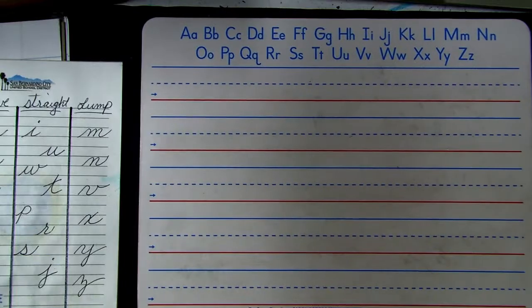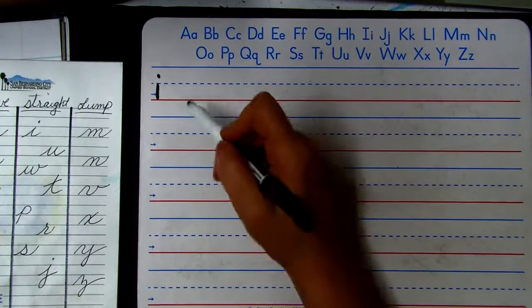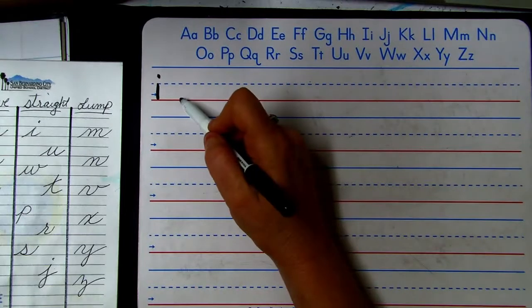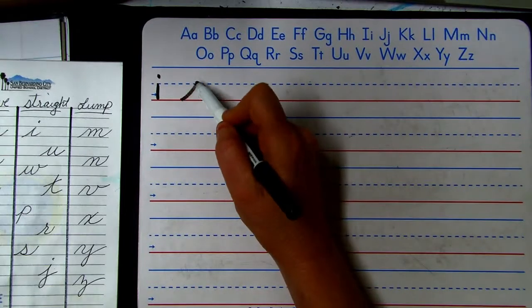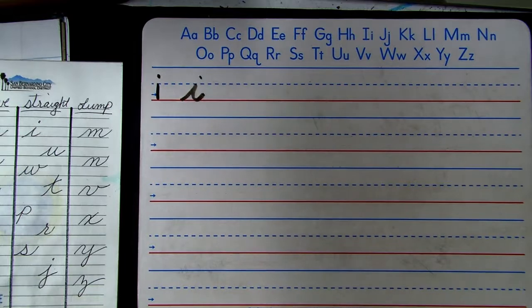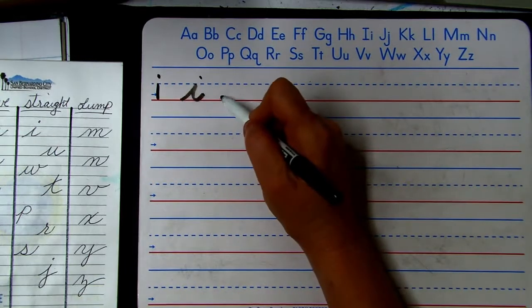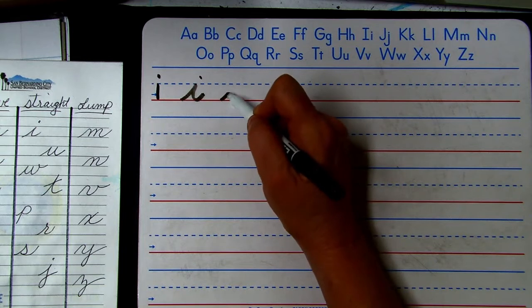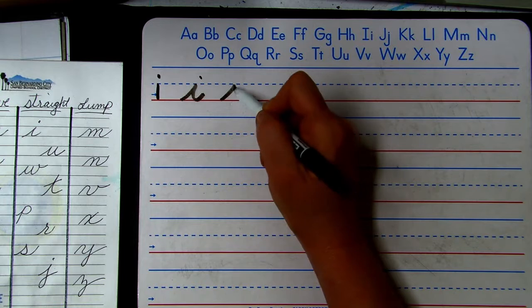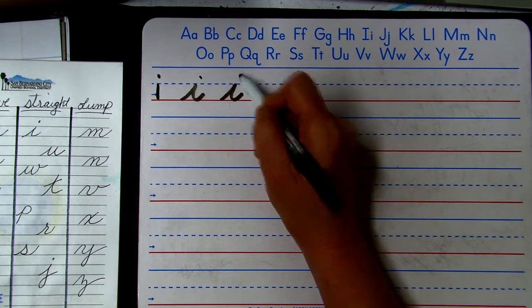So the letter I in print looks like this. In cursive, it's sort of a straight diagonal line up to the middle. Then you retrace part of that line and then you go out to make your tail and add your dot. Okay? So I call them straight because they're not as curved as the other letters, but they're a little bit curved. So you make a diagonal line up to the middle here, retrace down to the floor, tail, and dot.